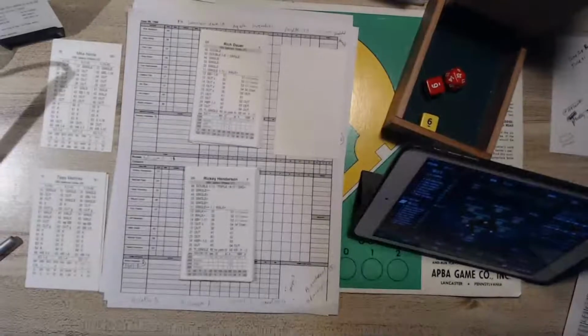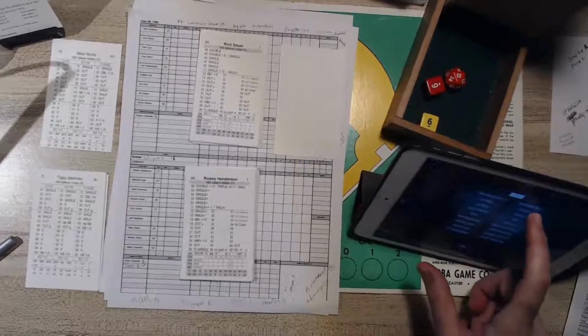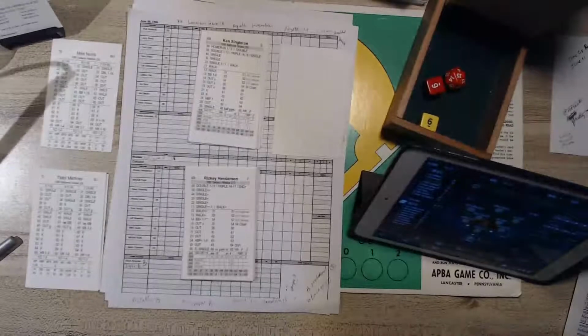Next is Rich Dauer, the right-handed hitter. That's a 66. Oh, 66 is going to be a drive in the gap, and that's going to split the outfielders. Murphy after it, gets it off the wall. Dauer into second base, ahead of the throw with a one-out double. So he got a hold of a Mike Norris fastball and drove it into the gap.